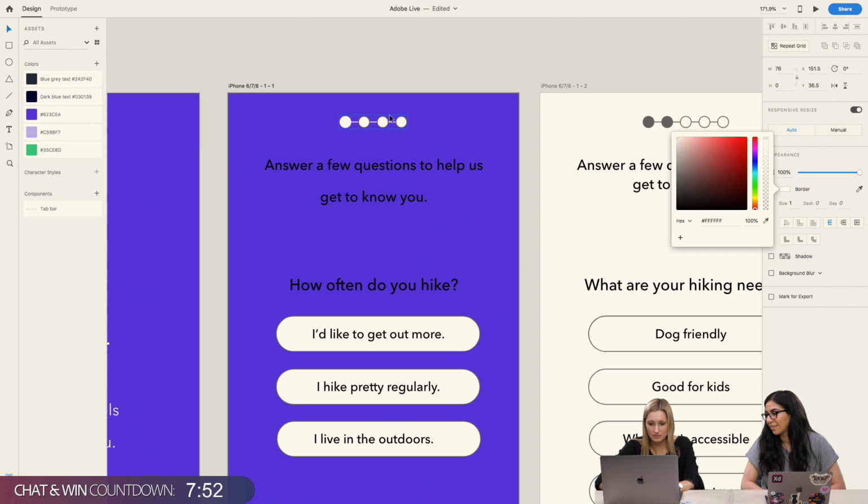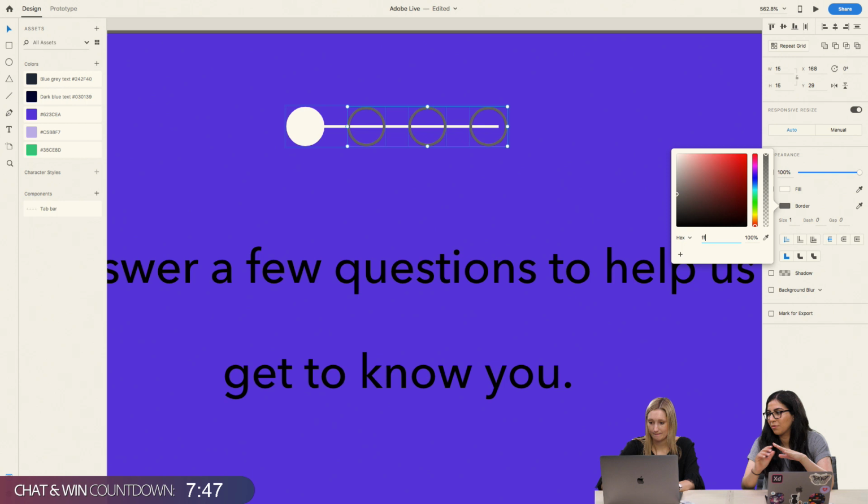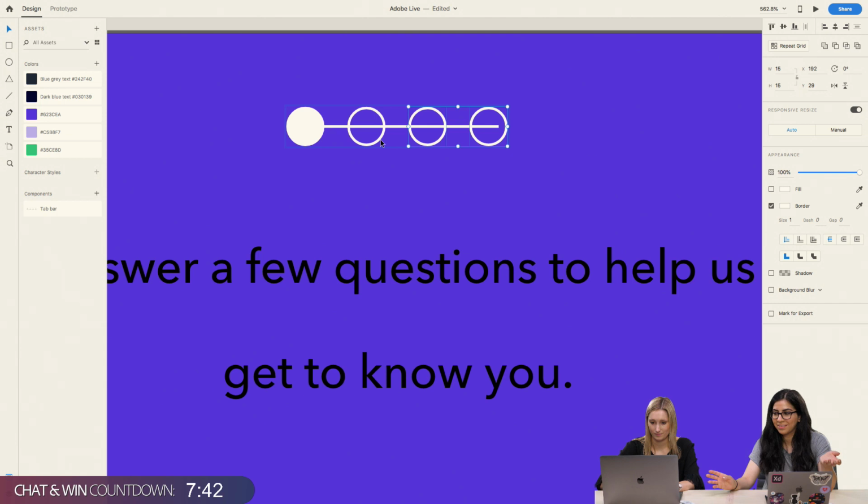Yes. So, oh, I want to say quickly, you can also change the fill color of the whole artboard if you don't want to drag over the rectangle. Look at that. So just another way. If you just select the whole artboard, you can change it to purple. Look at that. There's a whole bunch of stuff.